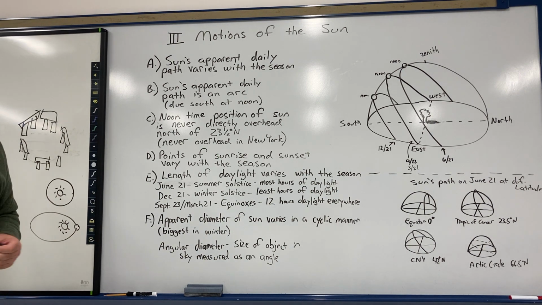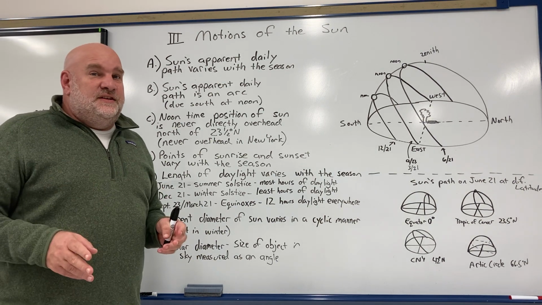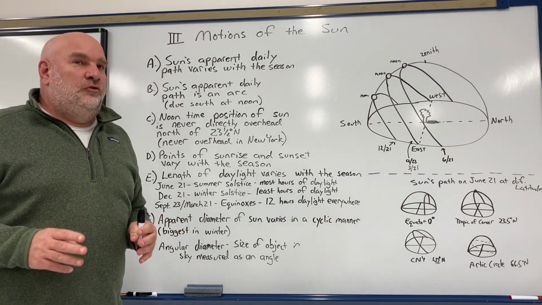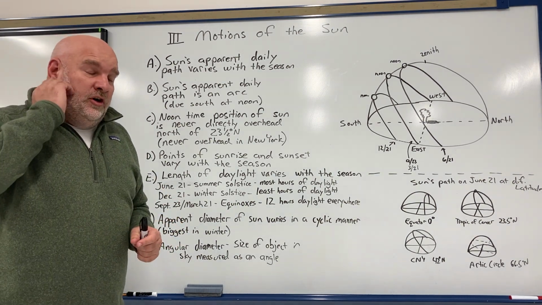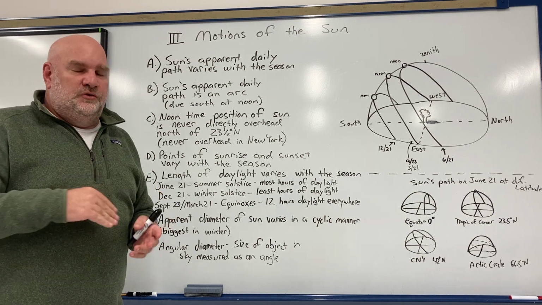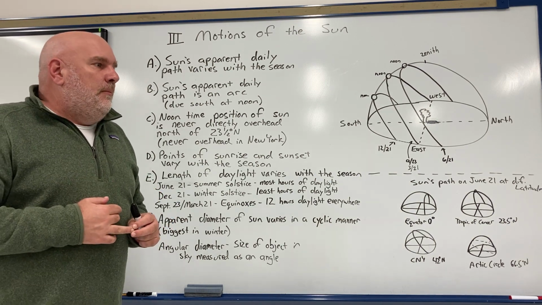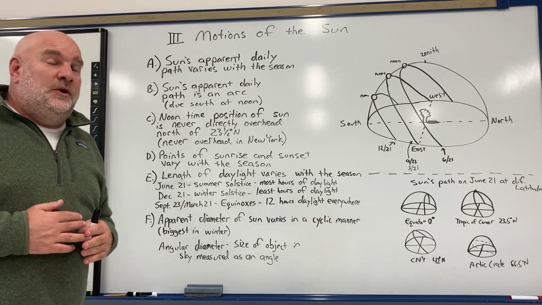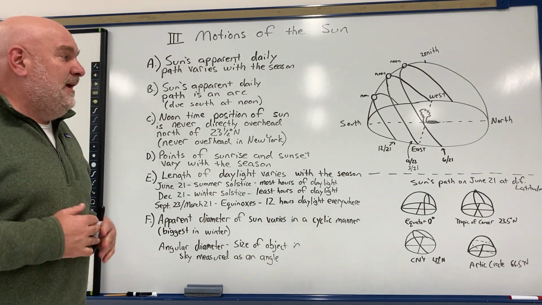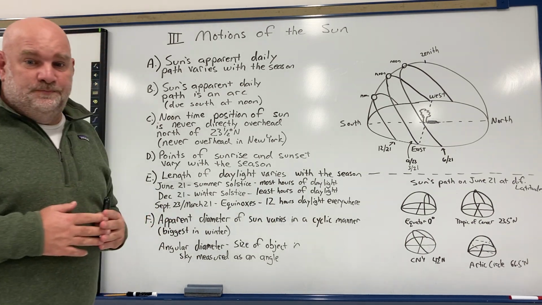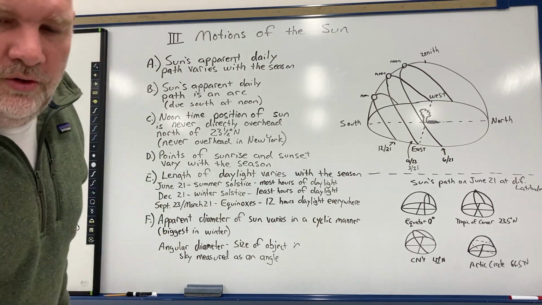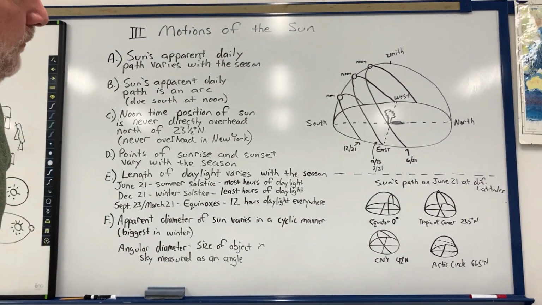So what that tells you is our seasons are not determined by how close we are to the sun. What determines the seasons is the angle of the sun, which we'll talk more about in another day. But we're actually closest to the sun in the wintertime and farthest away in the summertime. That's not what causes the seasons. One little more thing I'll just point out real quick.